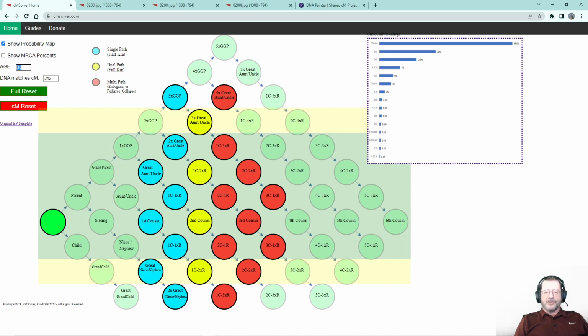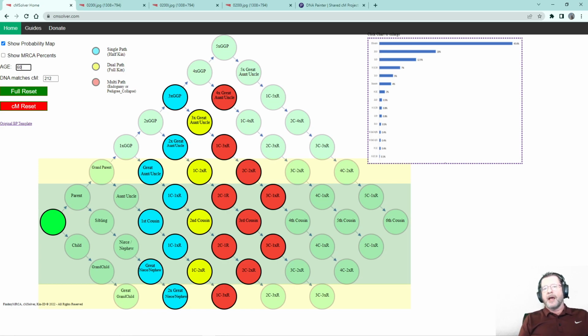This is not a clone. This is not one of those that says, hey, enter a centimorgan and we'll show you all the possible kinships, just like the shared centimorgan tool and all the others that copy that tool do. No, we went down a different path from the very beginning, by showing you the pathings in a hierarchical tree format. We show you with the age overlay, and we give you comparative histograms that show you the probability of each relationship in comparison to each other. Those are things that no other tool does.